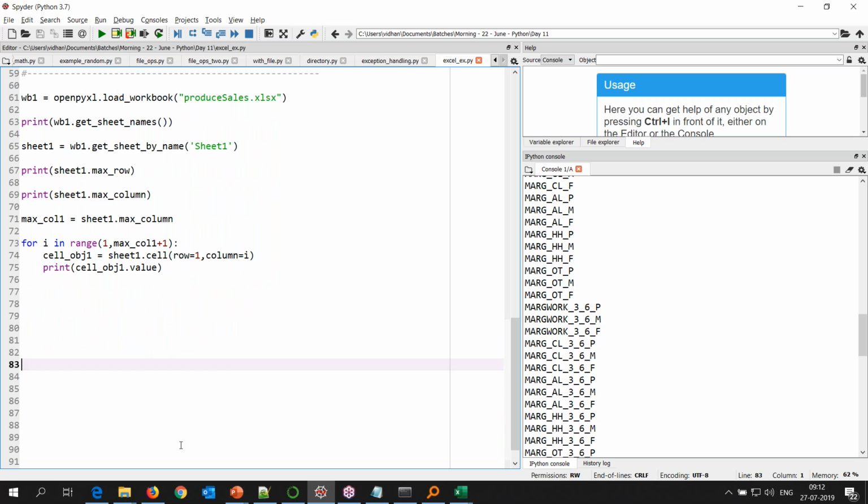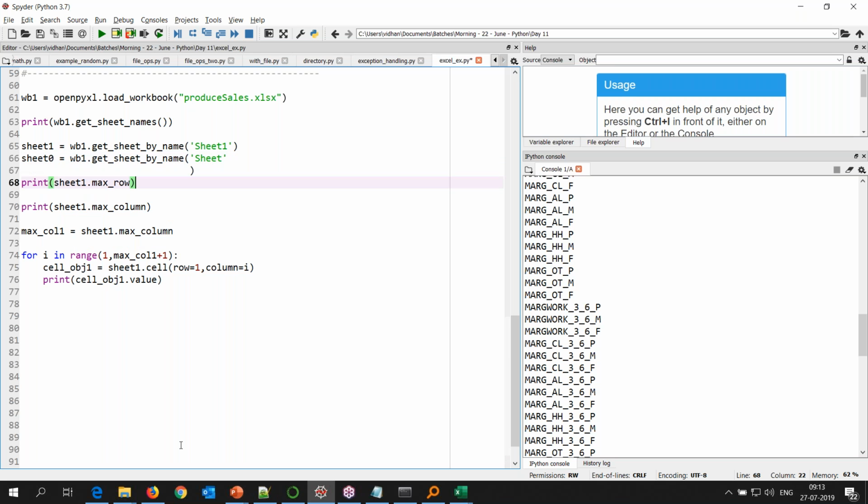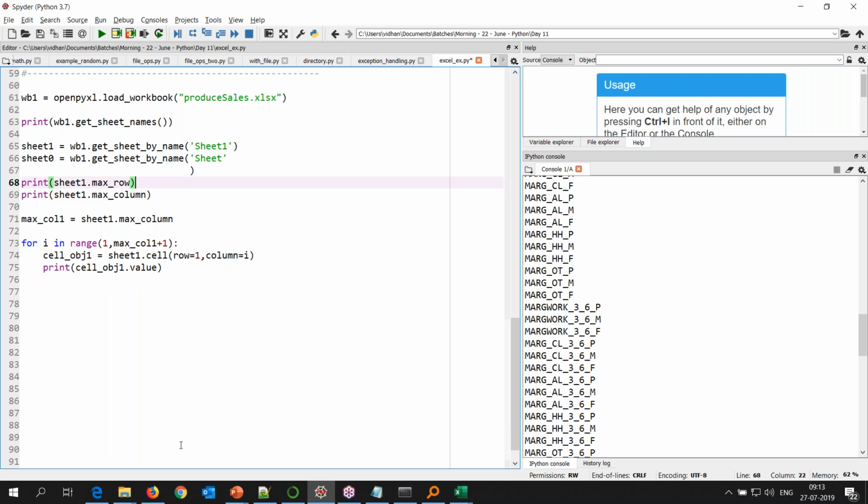So basically what you can do is you can have multiple objects like this, right? I can have sheet one, I can have sheet zero, so I can have multiple sheet objects working like this.